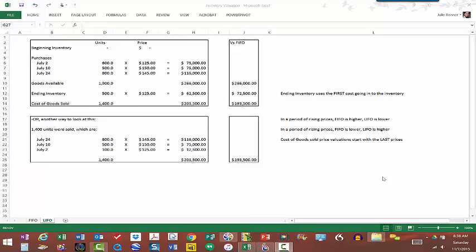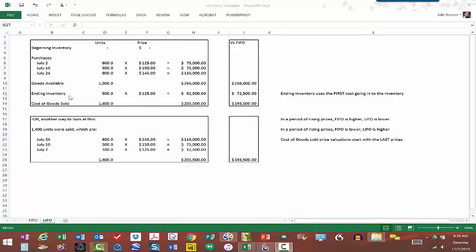So first of all, from a LIFO methodology, last in, first out is exactly that. Let's walk through this example. We have a beginning inventory of 0. We have some purchases that we have made. At the end of the month, we have a total goods available for sale of 1,900 units, adding up all of these units. Also, over here, the value of each purchase, meaning the units times the price, we have a value for each one of those purchases. All of those added together equal the goods available for sale value. So at the end of the month, we have 1,900 units at a value of $266,000.